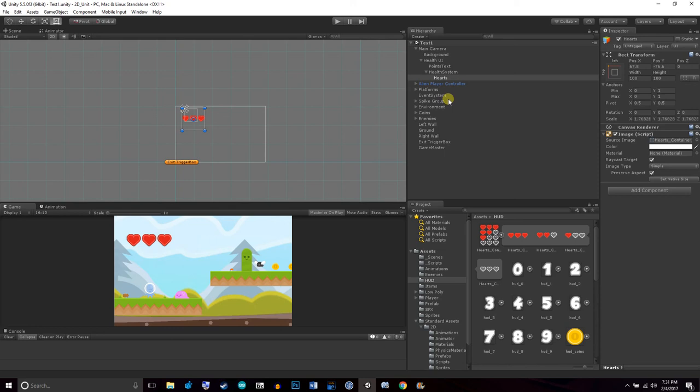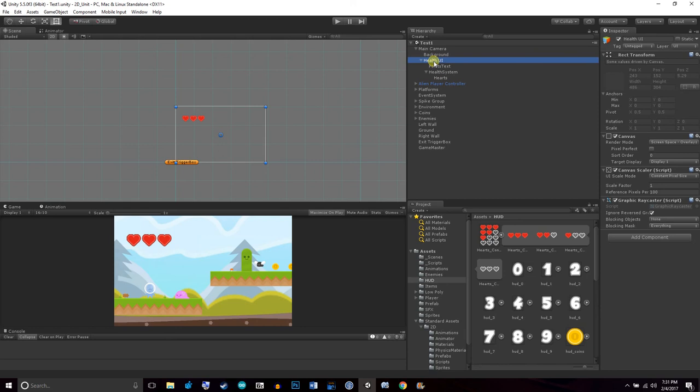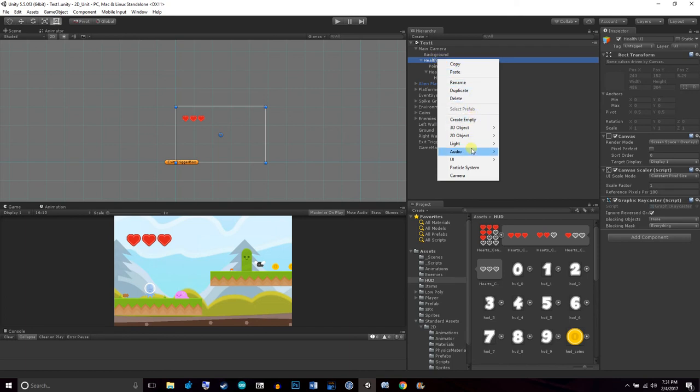You can rename yours the same, or you can just leave it as text. It doesn't matter. And what we are going to do here is change the font, and you can change the color so that you will be able to see it from your background. So make sure it's not white. For example, if it was white, you wouldn't be able to see it well because of the clouds here. That's why it shows like a periwinkle blue here.